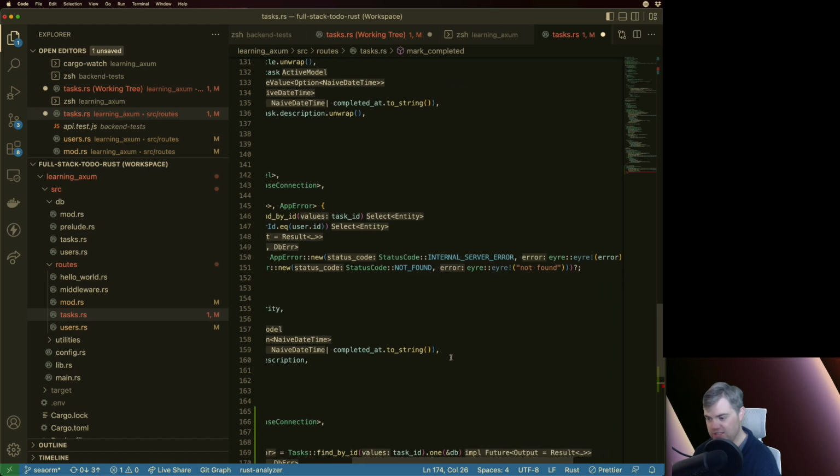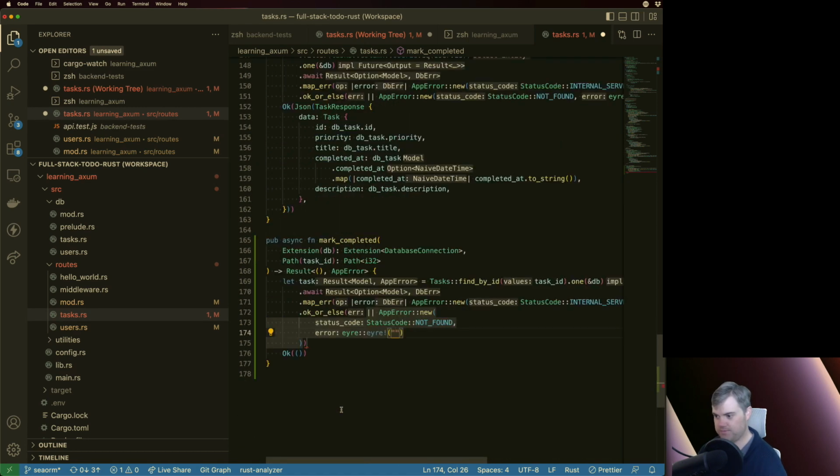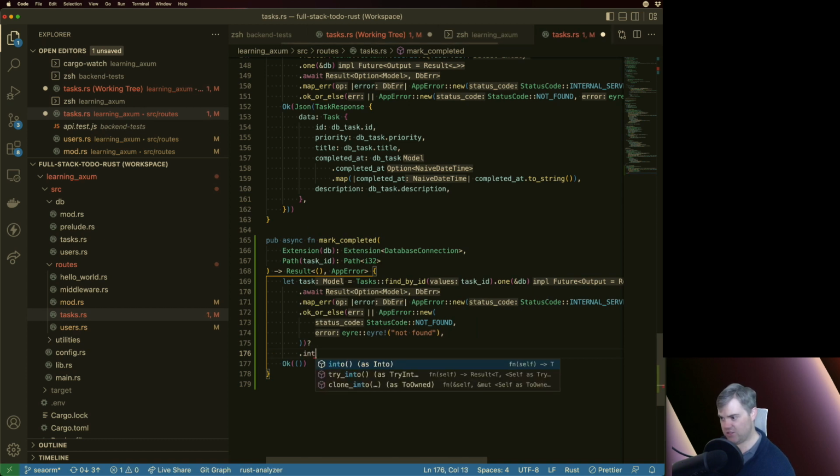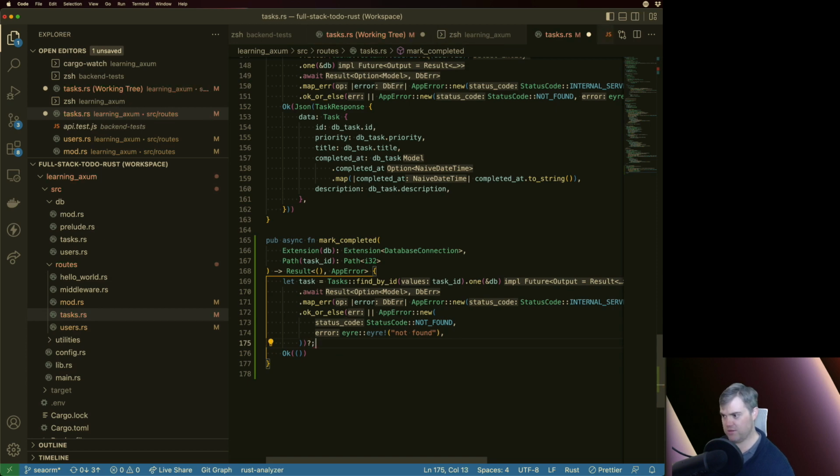I want to just do this not found. Okay, or else this becomes another question mark, and now we have the model. And then I can do an into there's question mark u.